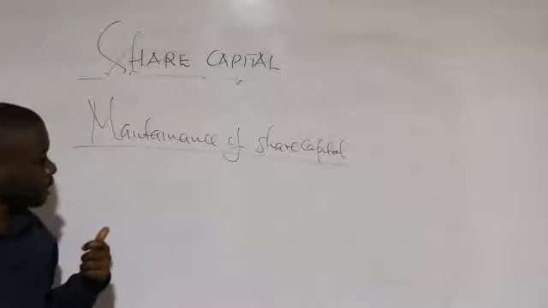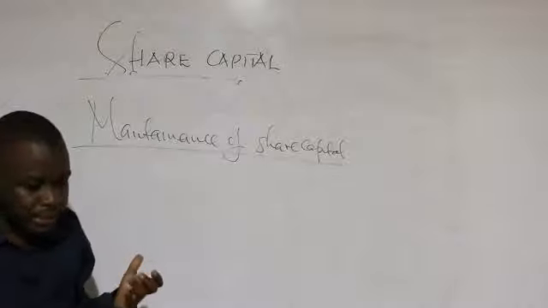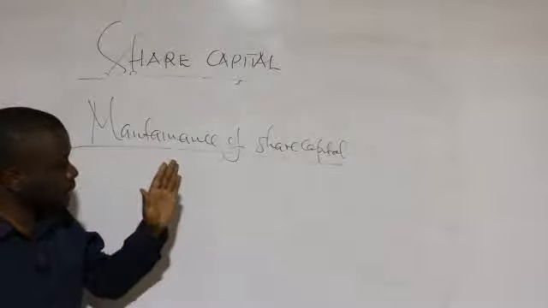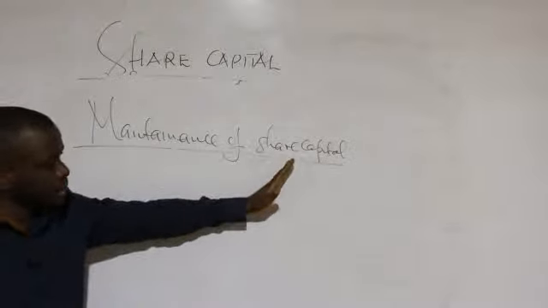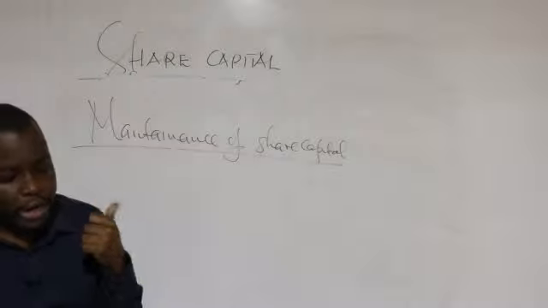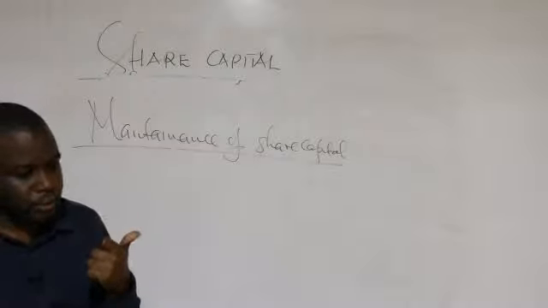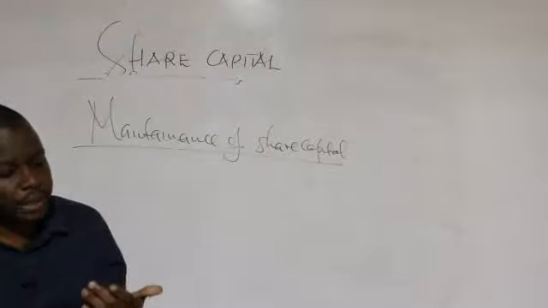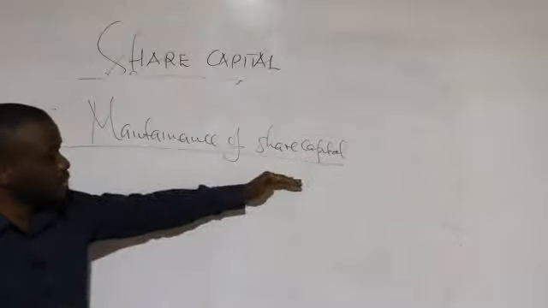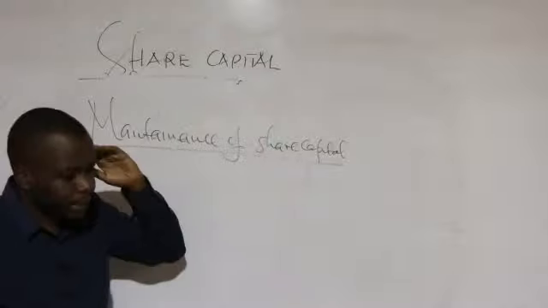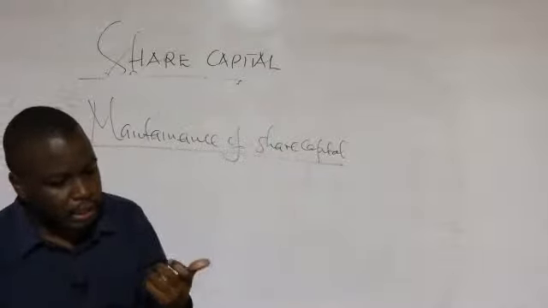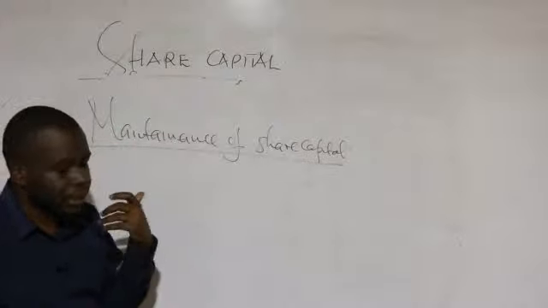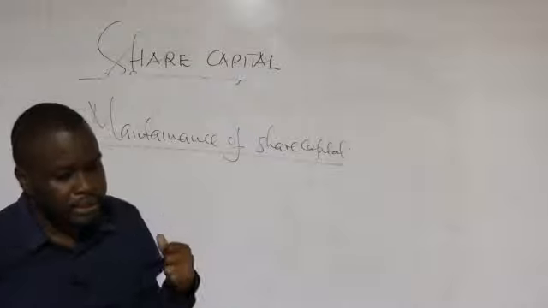So the ways through which this share capital can be maintained, I've already mentioned some of them. It should always ensure that the shares that have been issued to raise the share capital are issued for a cash consideration. So not in a situation whereby shares are given just for free, because if some shares are given for free, that share capital reported in the books of accounts won't be a true reflection of what is the last resort for the creditors at the end of the day if the company is liquidated.